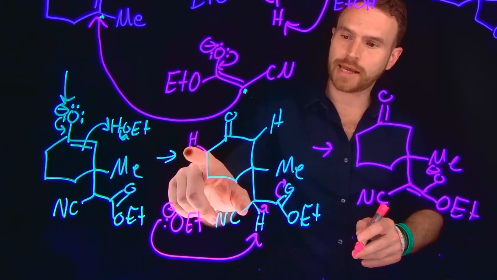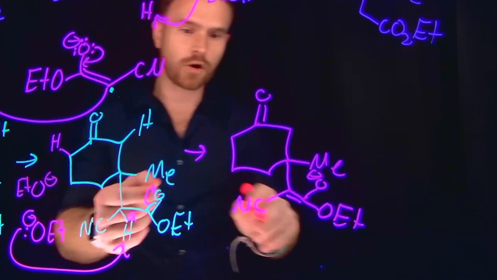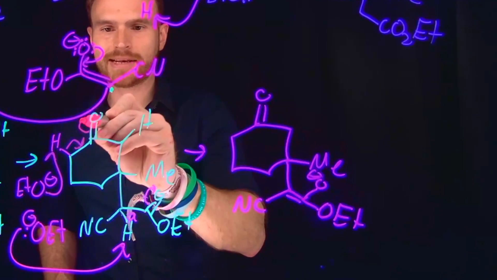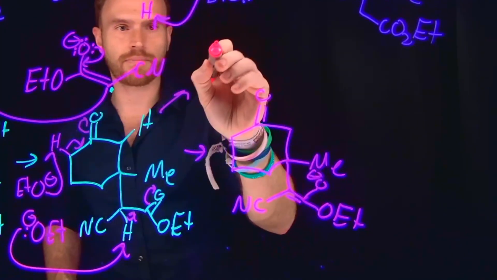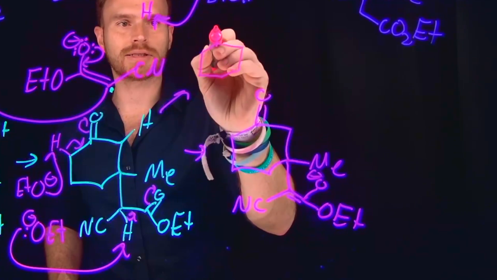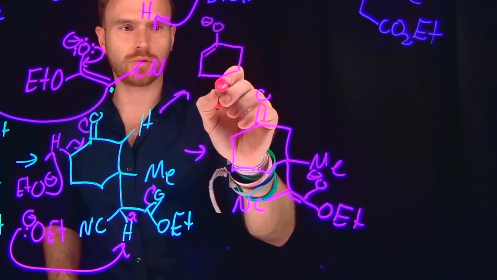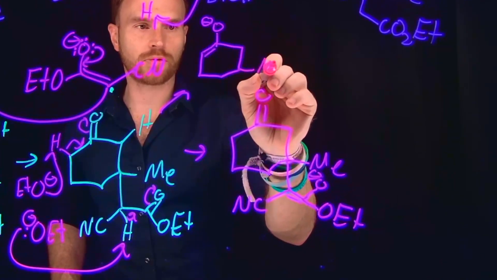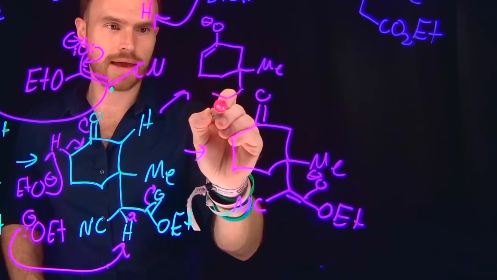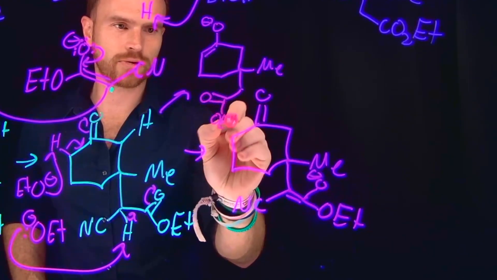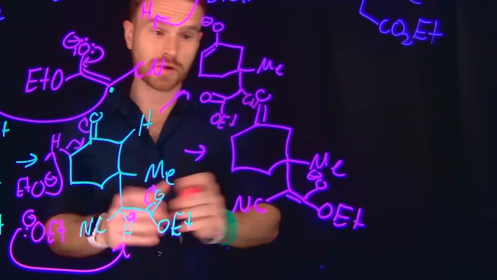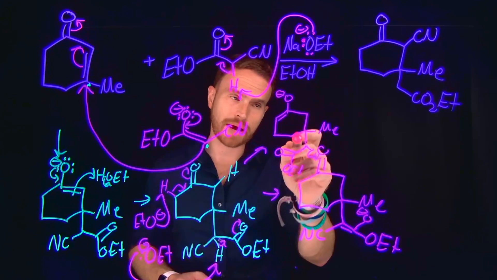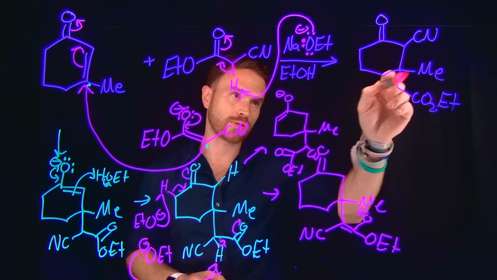However, if we deprotonated at this hydrogen, we would instead form a different product. So we could deprotonate this and form an enolate at this position to make a completely different product. While it is likely to be the minor product, it is still possible that we could generate that species where we have our methyl group here, we have still left our ester intact, and that cyano group is still coming off this same carbon. So remember, both of these products are possible and this one is likely to be the minor product. However, this is the pathway that we need to proceed through in order to get to our final product.